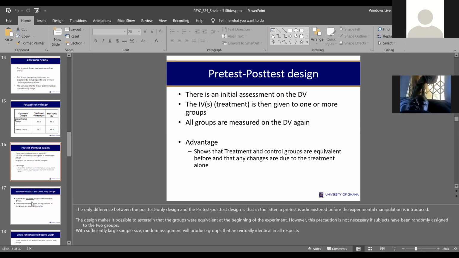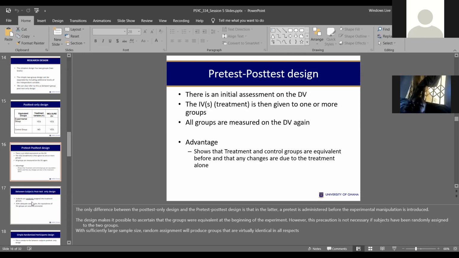Then afterwards, they will divide the participants into two. Some of them will be given the drug. That's the COVID-19 new drug. Then 10 of them will not be given the COVID-19 new drug. It means 10 were given the new drug, 10 weren't given. Then again, they will test participants in both conditions, their viral loads of COVID-19. So that's a typical pretest post-test.